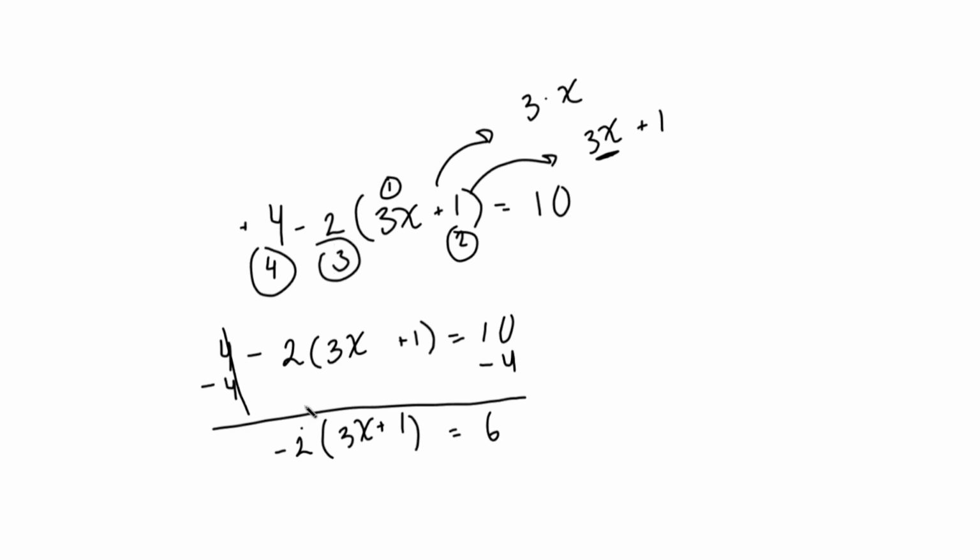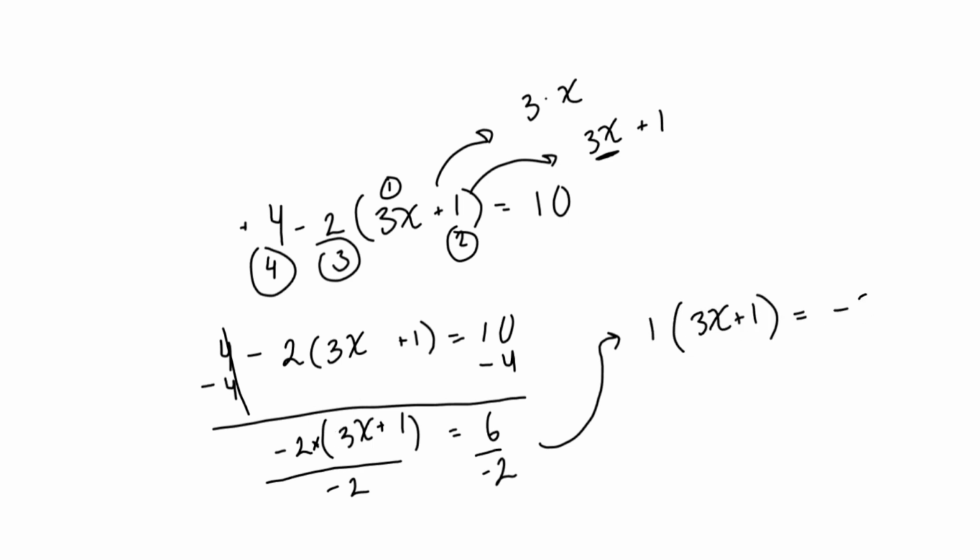Then we're going to do step 3. We're moving backwards. So this is a multiplication that's invisible. So we're going to divide because that's the opposite operation. So let's move it up here. We're going to divide it by negative 2 because we want to also get rid of the negative. If we work with positives and with the x, it'll be more simple. So we have 1 times 3x plus 1 equals negative 3.